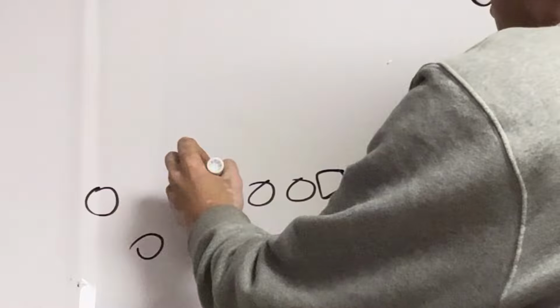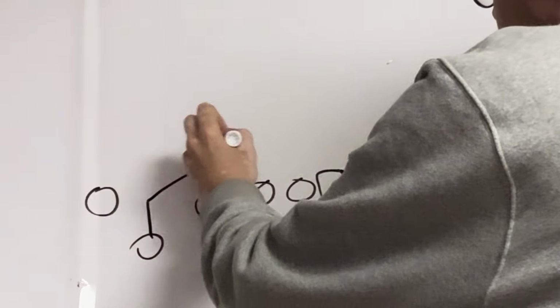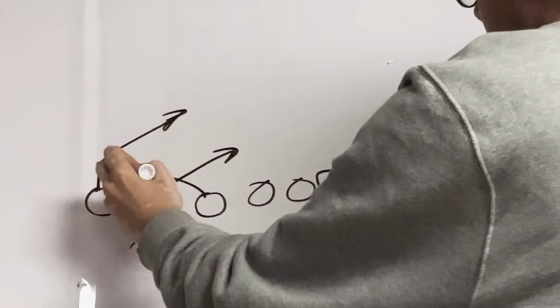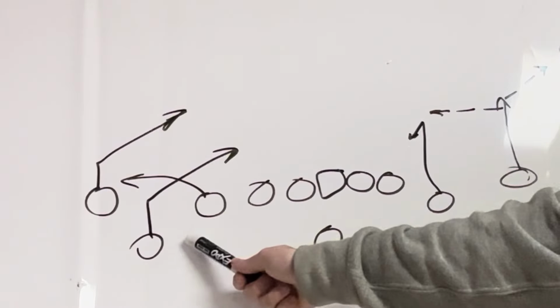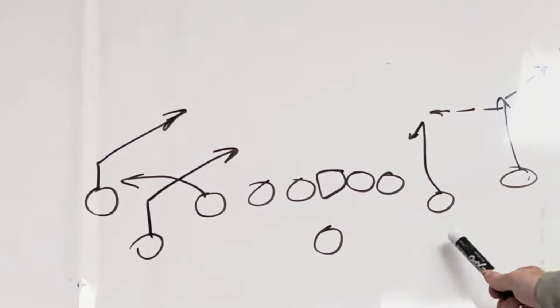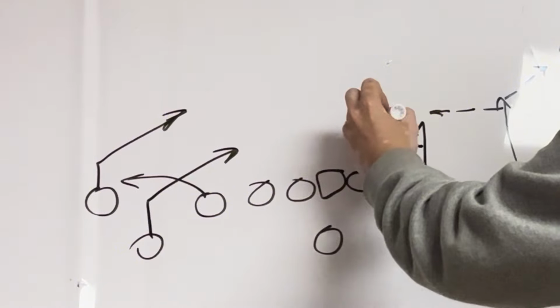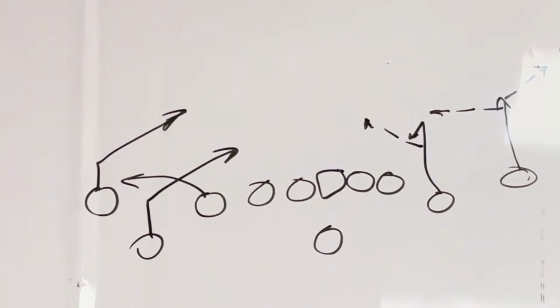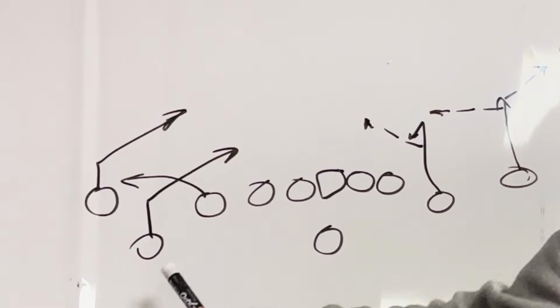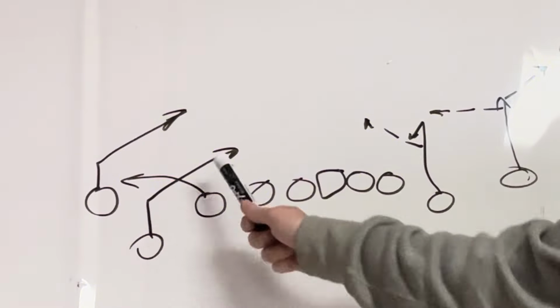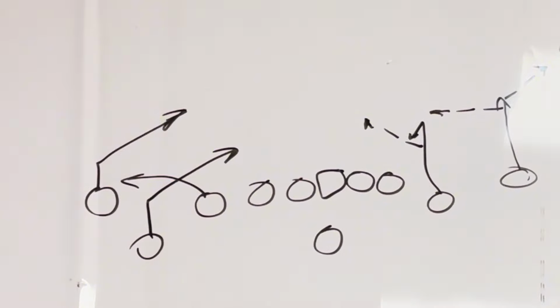You're going to have a slant on the inside, slant on the back side like so, and then a flat route like this. So over here is kind of your man beater. Over here is kind of your zone beater, because depending on the zone, he could run it more inside like this and sit. He could sit where he is. This is kind of more the zone side, whether they sit or they go. And then this is the man side, because you have a flat sprinting to the pylon with a corner with kind of a short post over top of it.